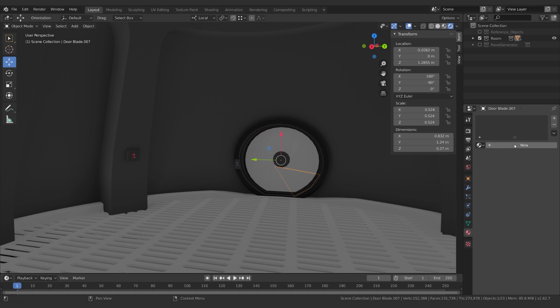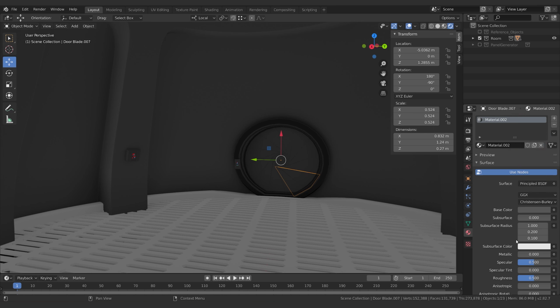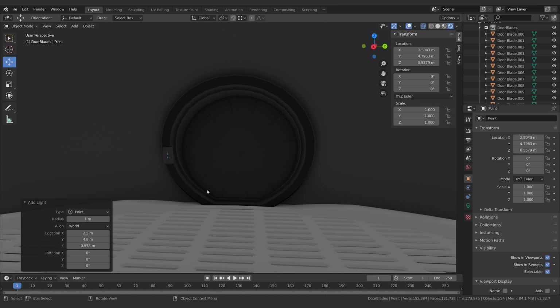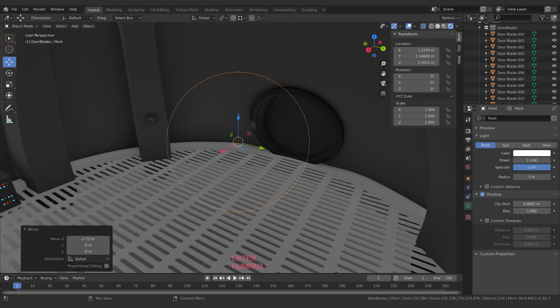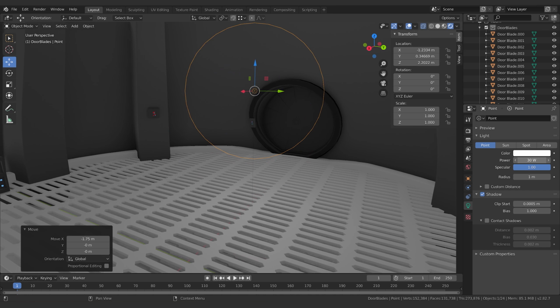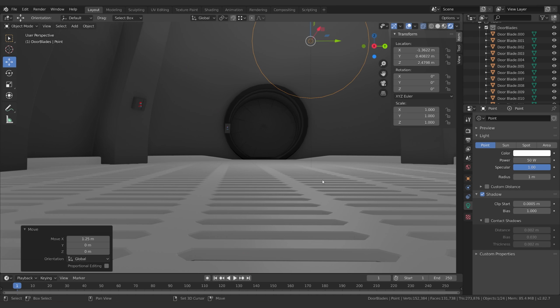For the blades, let's go for a similar color to the walls maybe, and we'll give them a bit of metal. We're going to make them really rough. If I go ahead and throw a light in the scene now, grab a point light, and then increase the scale of that light, just go 1 meter, and then change my power to like 30 or something, 50 even. I might keep this in the scene for now, again, just to help us visualize as we go.